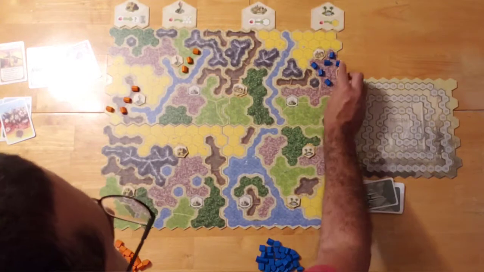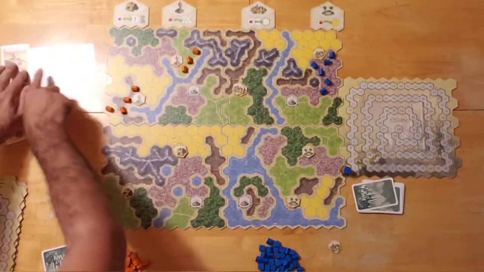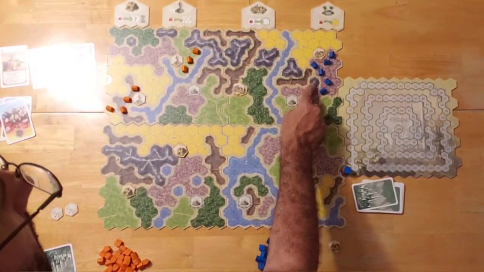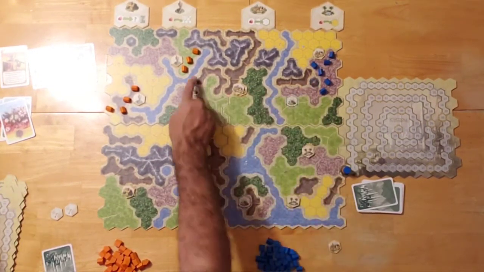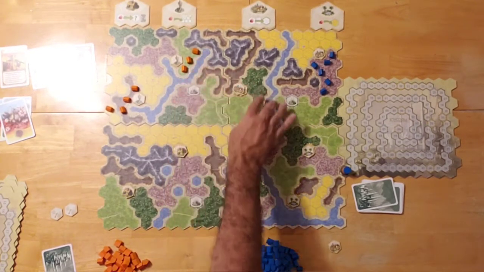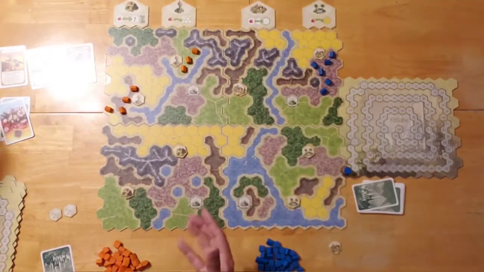They're going to do something like this in order to surround that mountain because again, according to these scoring conditions, you will score 1 point for every mountain space you're adjacent to, just like the orange player is going to score 1 point for every water space that he is adjacent to. Okay, and that's pretty much it.